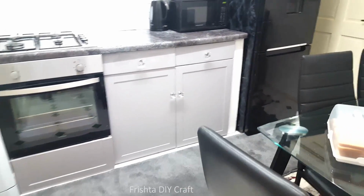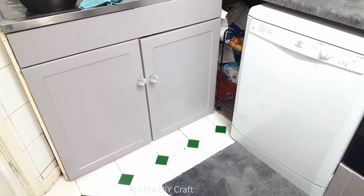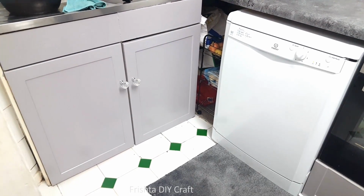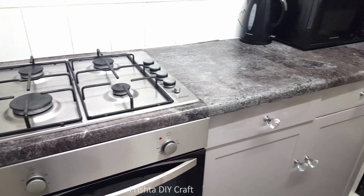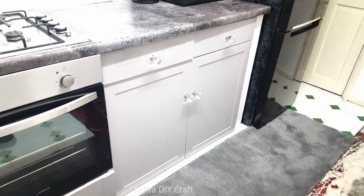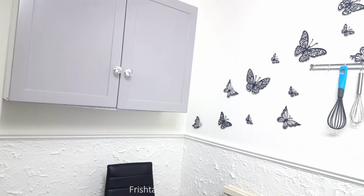Hey guys, so this is the finished result of the kitchen after touching it up and fixing everything. There were two drawers there, but I filled the holes of the drawers and made it into just one drawer. I fixed up the tabletops, and also fixed up these, painted them and put diamond knobs on there, and also put some more decorations.